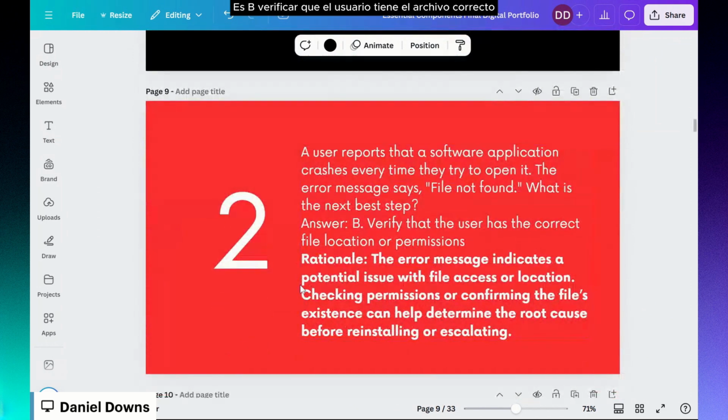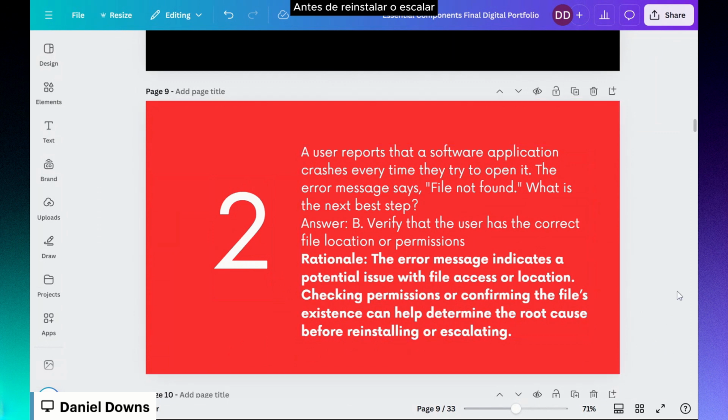It is B. Verify the user has the correct file location or permissions. So the rationale is the error message indicates a potential issue with file access or location. Checking permissions or confirming the file's existence can help determine the root cause before reinstalling or escalating. So that is an error message.